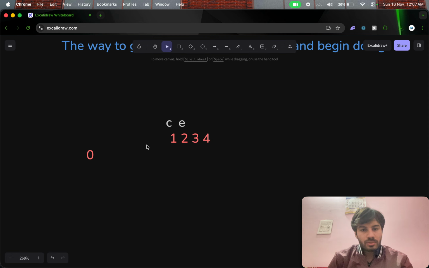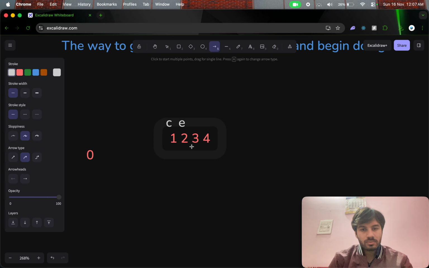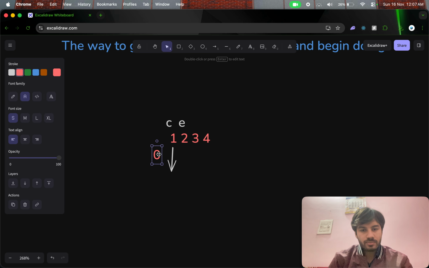So initially these two combine, this with the initial sum, this with the initial sum goes, and it will return 1.